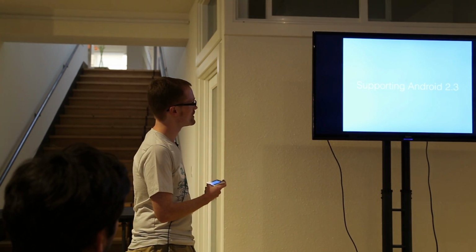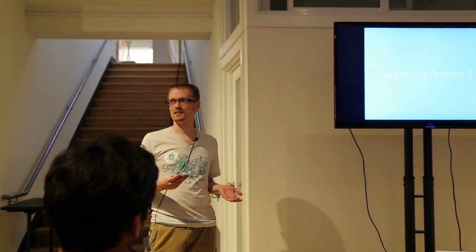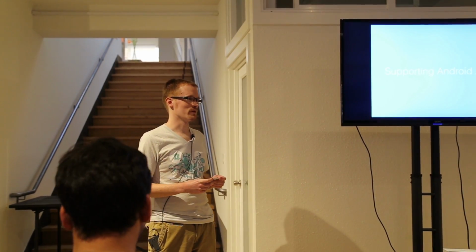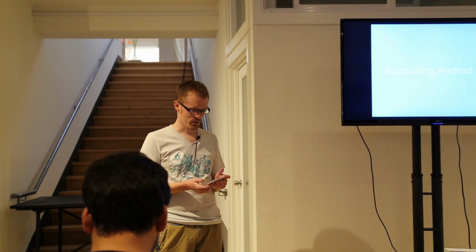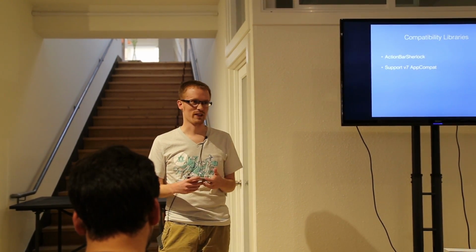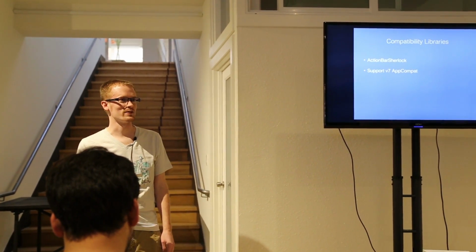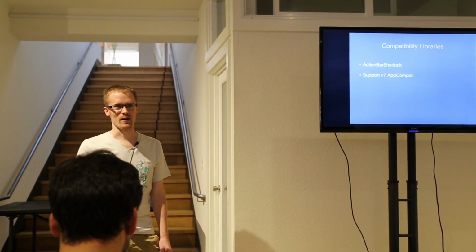Alright, so the first challenge that we had to face was that when we update this UI, we can't just drop all our Android 2 users. That was probably at least 15 to 20% of our user base still. There's no way that we can just drop support for Android 2 because of a UI thing. So we had to look at compatibility libraries so that we could have backward compatibility to Android 2 with our new UI. And it turned out that there were basically two options.